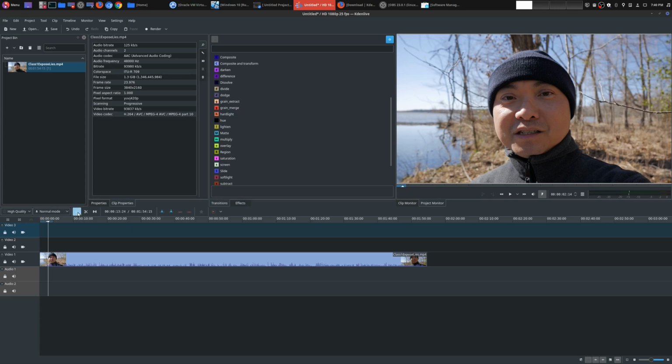And then down here we have the select tool, razor tool, spacer tool. And you could do other things right here. I really don't use many of these, to be honest with you. Most of what I use is select and razor. Okay, so that's the main things that I use.